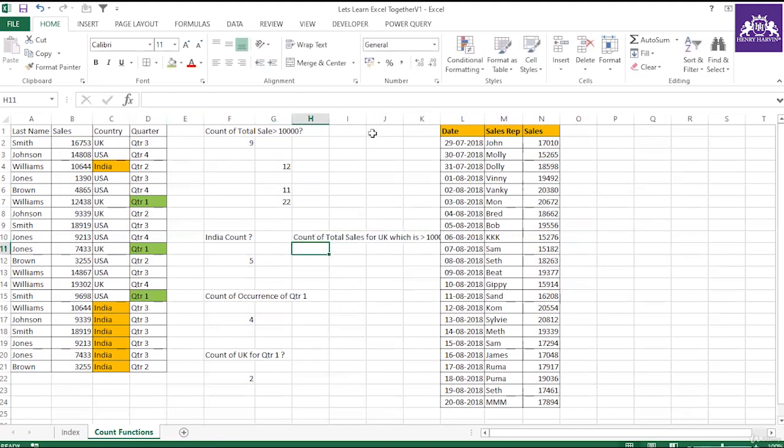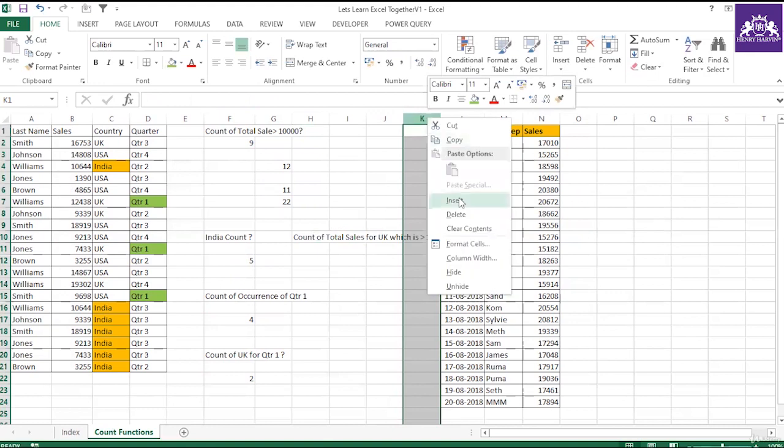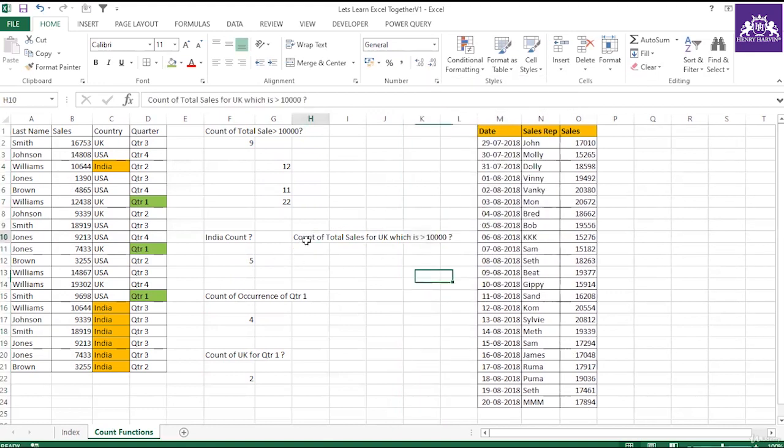So now understand this question. Let me insert one column. What is this question actually? The question is count of total sales for UK, which is greater than 10,000. So maybe you can say count of sales, or count of people, you can also write.